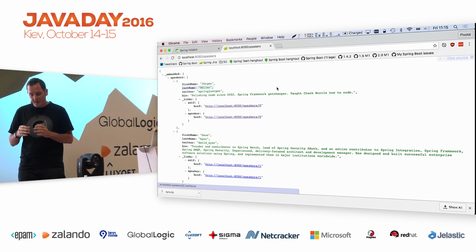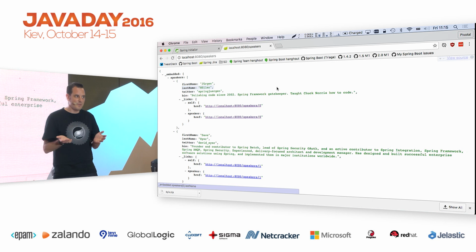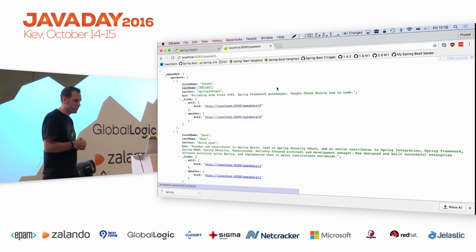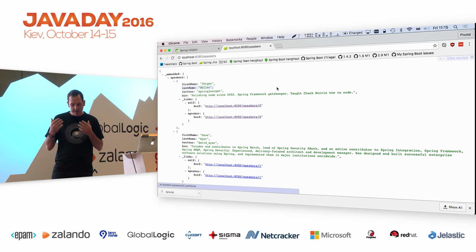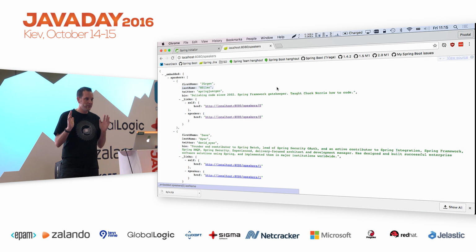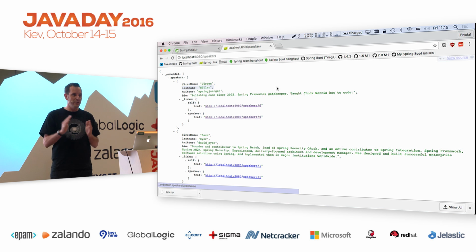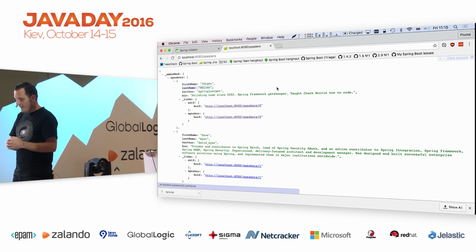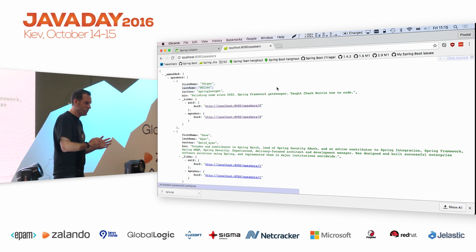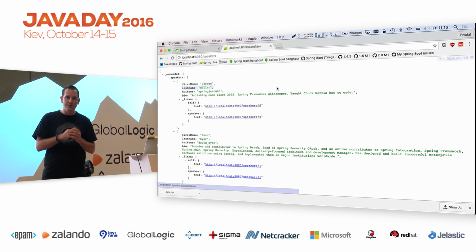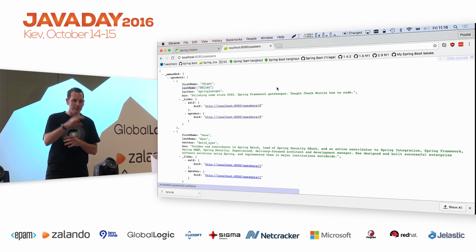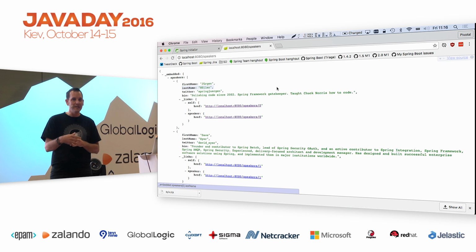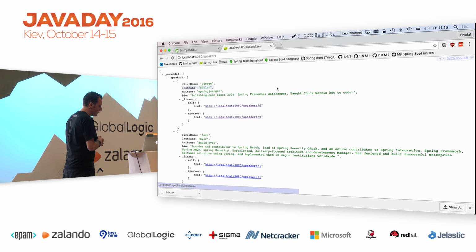Okay? So at this point, I understand it may sound a bit magic for those who don't know about Spring Boot. Really, what you need to focus on right now is, if you don't have any opinion, you'll get something out of the box. If you don't like it, you can change it. You can customize it. And if you want to use your own configuration, you can do so. So if you have an existing app with some configuration and you want to migrate to Spring Boot, it will detect in your configuration that you've defined things, and it will use that. It will not apply the automatic system. We'll see that in a minute with the next demo.